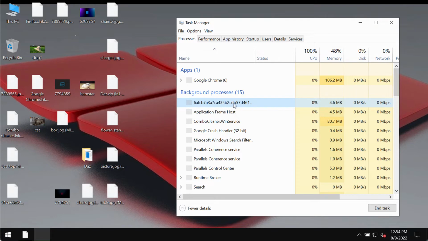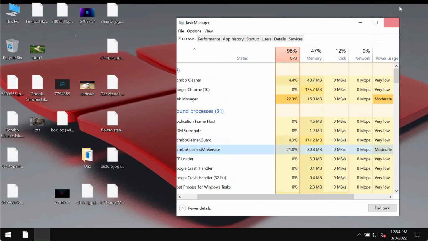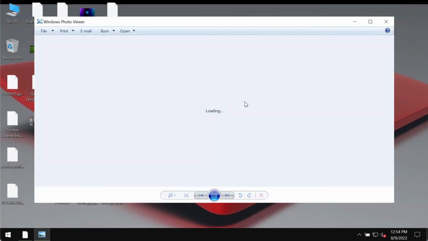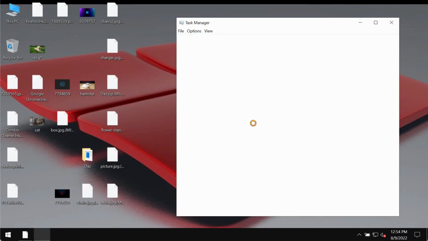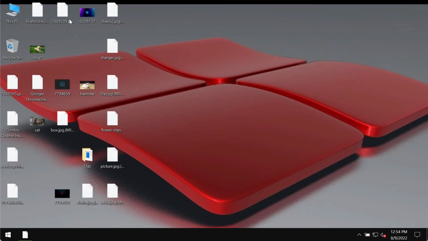If you find it, it's a good idea that you right-click on it and end its task to stop the further file encryption, and this can help you save some of the files from being damaged, which is a very good idea. So now you can see that some files I had, they are saved because I was able to stop this malicious process of the ransomware ahead of time through the Task Manager.